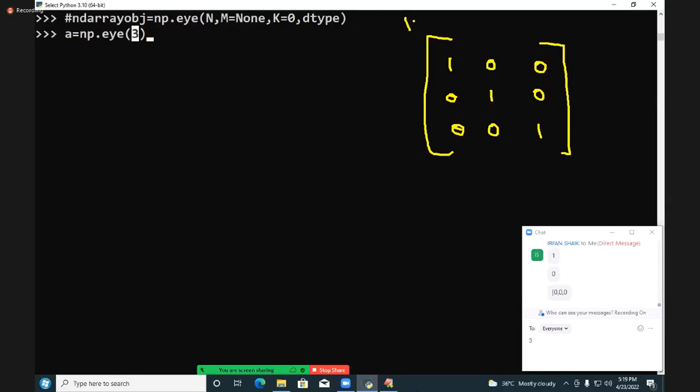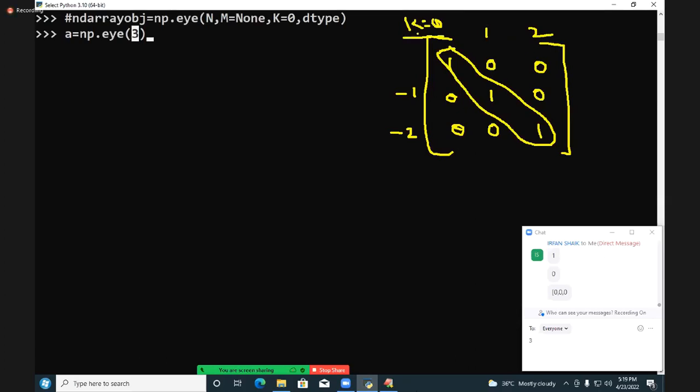You know students, K is there now. K is always pointing to the principal diagonal. K is equal to 0. The principal diagonal is 0, below the principal diagonal is -1, below that is -2, and above the principal diagonal is 1, then 2.